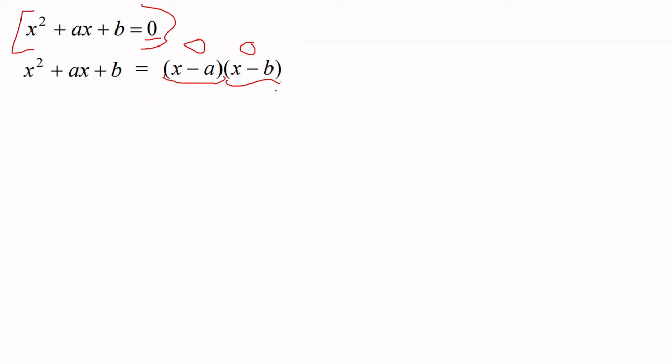Well, if it factorises like this, that can only be the case as long as the equation x squared plus ax plus b must be equivalent to x squared minus open brackets a plus b close brackets times x plus ab. Now, in order for that to be the case, you need two more equations to prove that. So, first things first, let's label this equation 1.